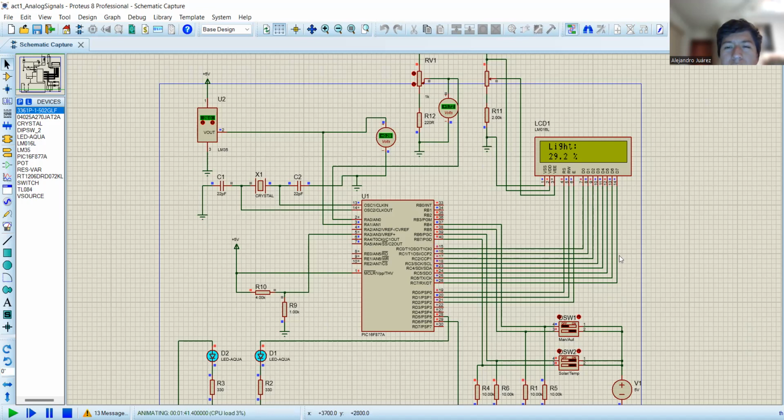Okay, so first we see the light percentage, and then without making any move at the dip switch, we should see the reading for the temperature. Temperature. So there it goes. That's all.